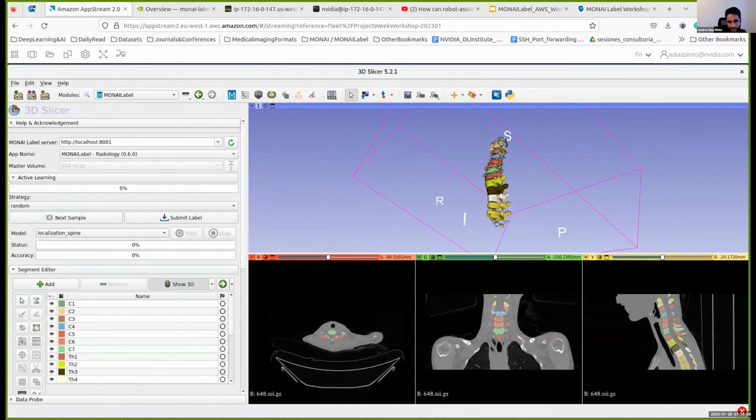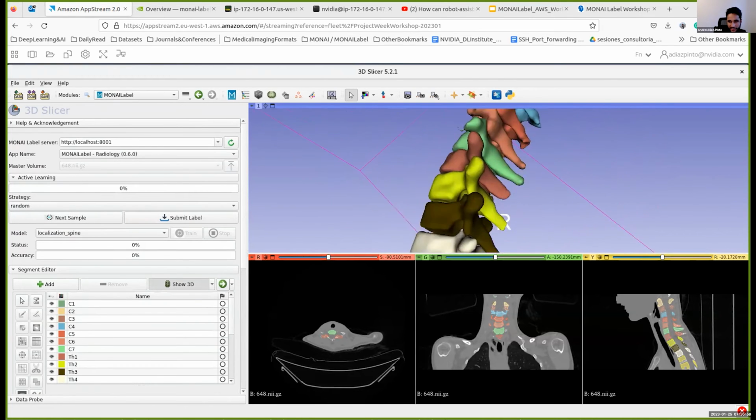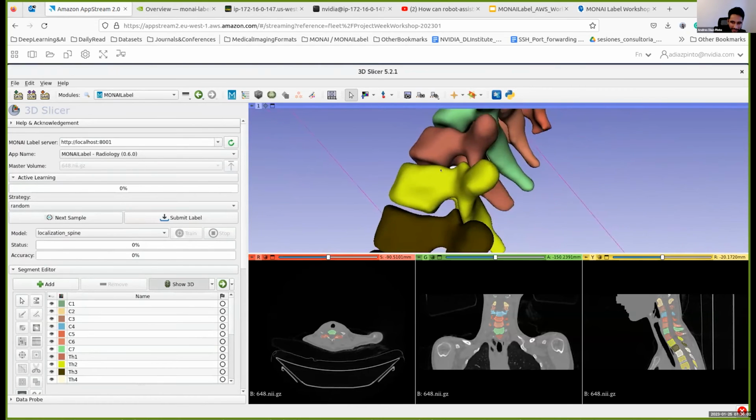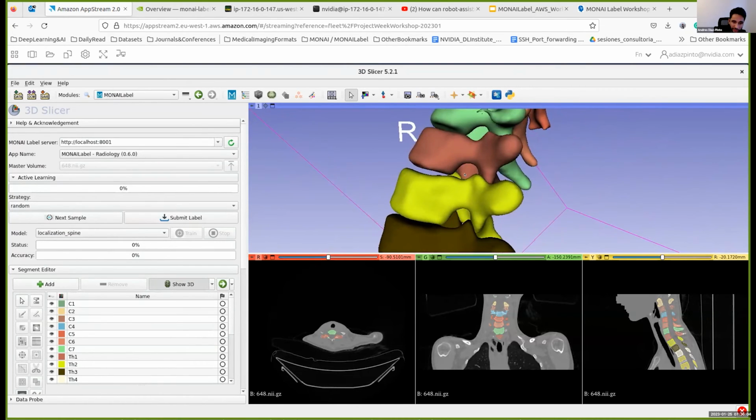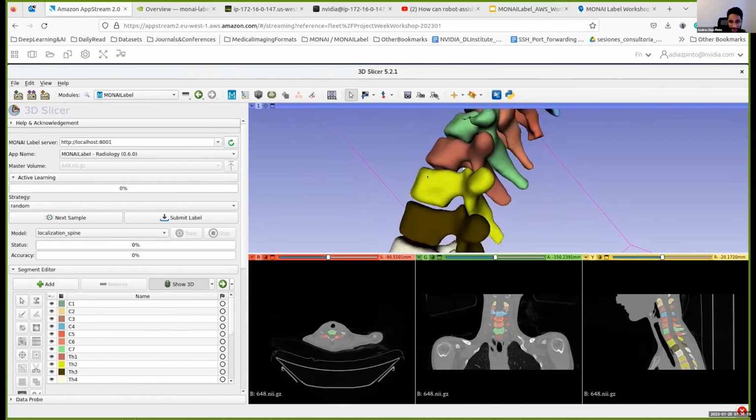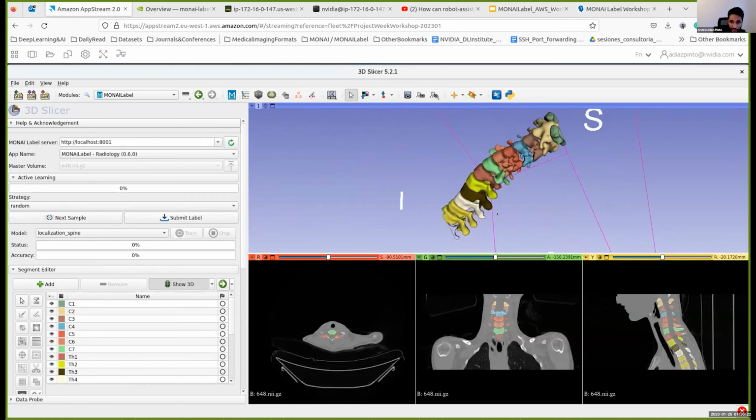segmentation model for spine. You see the smoothing of the vertebra, and that's essentially because the model was trained on much better resolution. I think it's 0.6 millimeter. But you can train at a higher resolution, 0.4, 0.3, or smaller, or at 1.5 as well. That's the flexibility of MONAI. I wanted to show that.